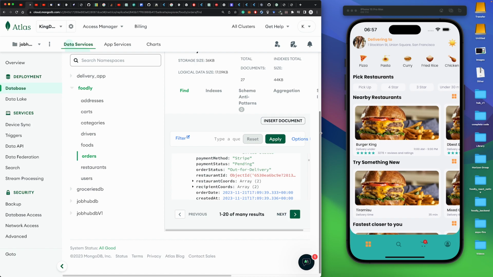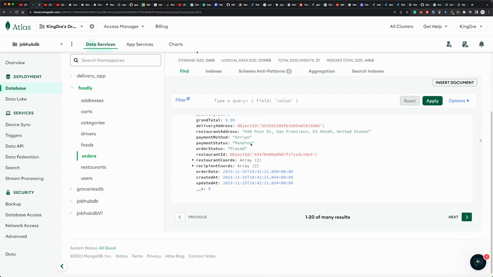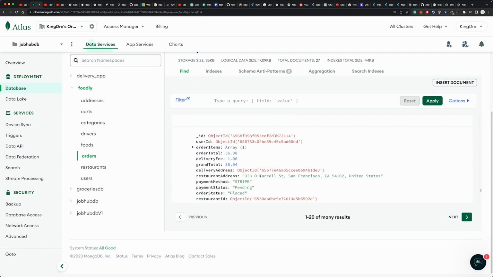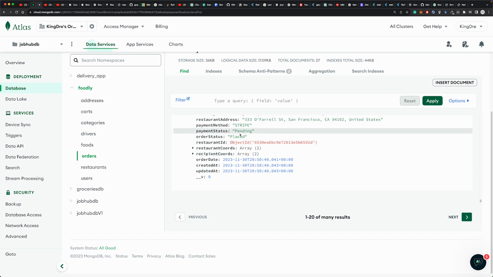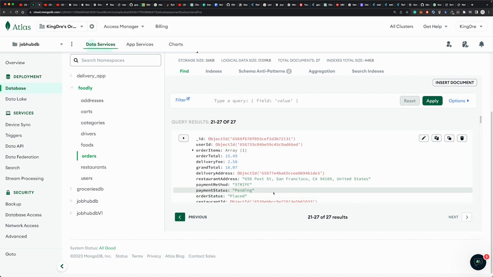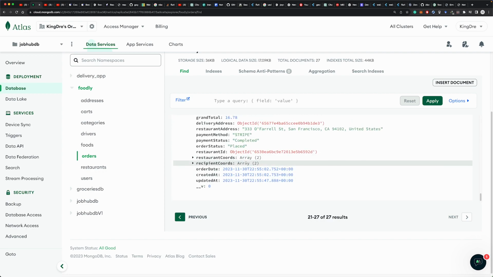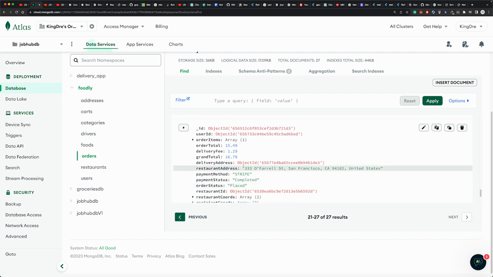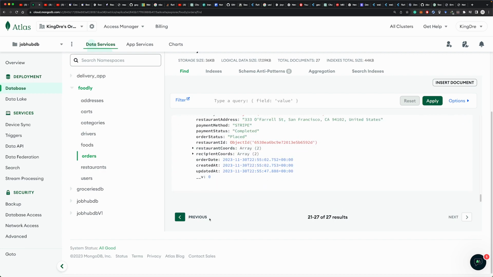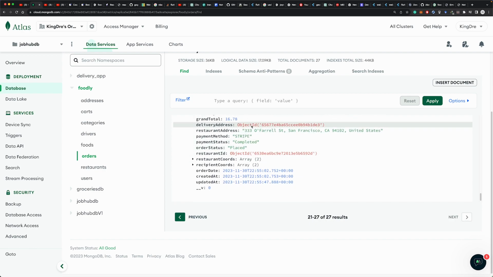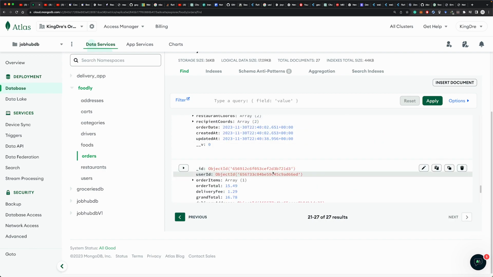Why is this thing small? Okay, let me open it up a little. We're going to update it from pending to completed. So these ones weren't completed, so the status didn't change. So this is our order, the one that we, okay, let's see, it should be D3.